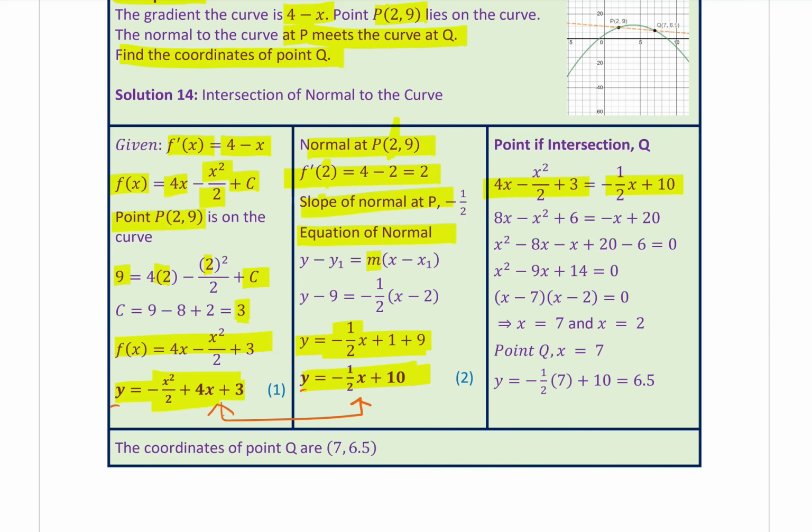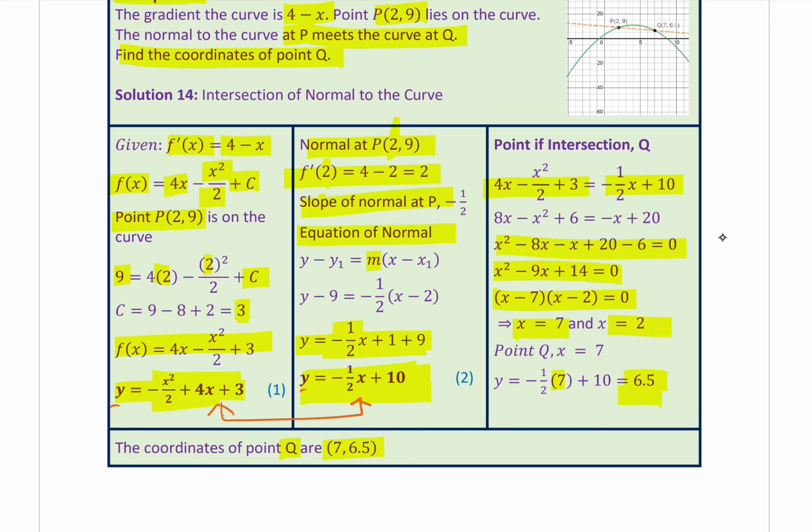So as you can see here, we have a quadratic equation in this case, which can be simplified and written as x squared minus 9x plus 14. 7 times 2 is 14, both negative, will add up to minus 9. So we get a solution of x equals 7. Well, x equals 2 was originally the point P, right? So Q should be at x equals 7. Substitute 7 for x and calculate y. You can use the second, simpler equation, which is of the line, to calculate this particular value, right? So we get the y value equals 6.5. So the coordinates of point Q are x is 7, y is 6.5, coordinates (7, 6.5).